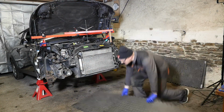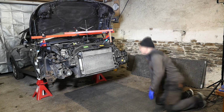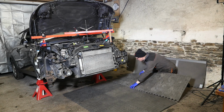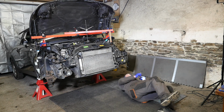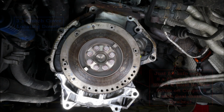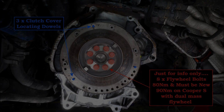Okay, so I can pop my EVA mats down, which will make life a little bit more comfortable. And looking up EVA, it stands for ethylene vinyl acetate, and they certainly do make a hell of a difference to working underneath the car. And here's a photo of what I can see, and there's the locating dowels, the 3 of them in blue, and in red there's the flywheel bolts, which we haven't removed.